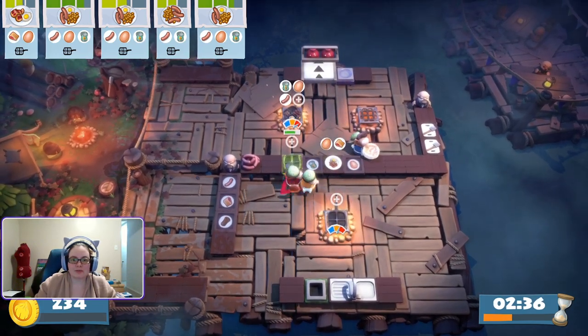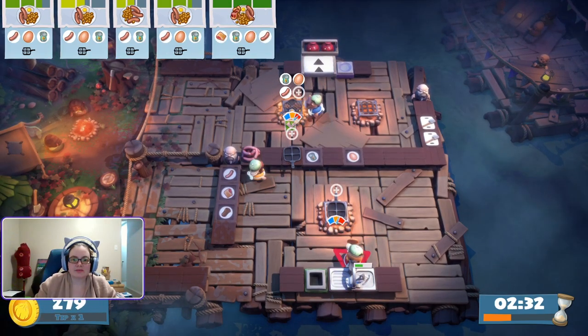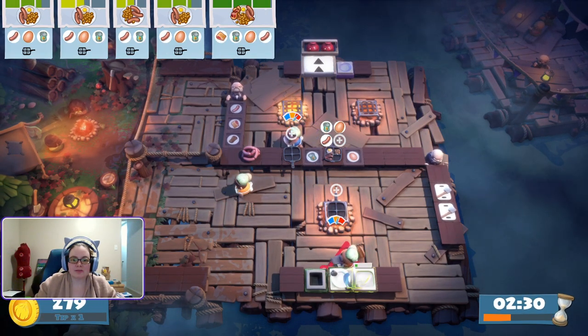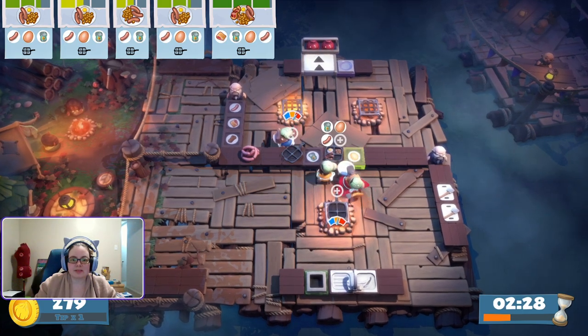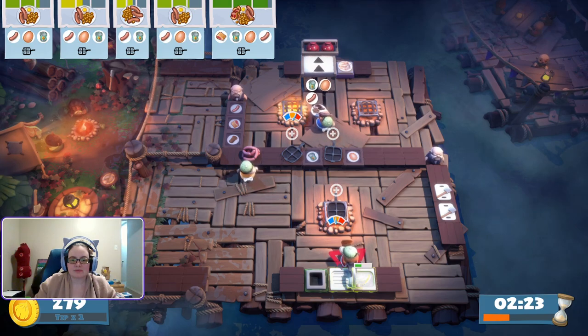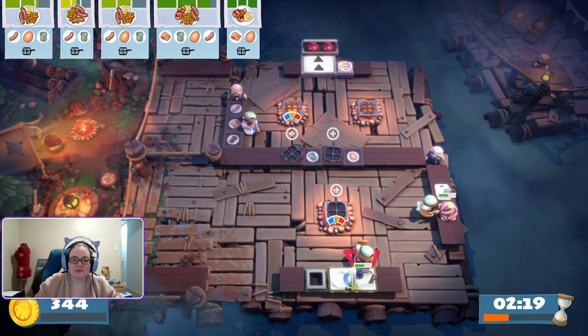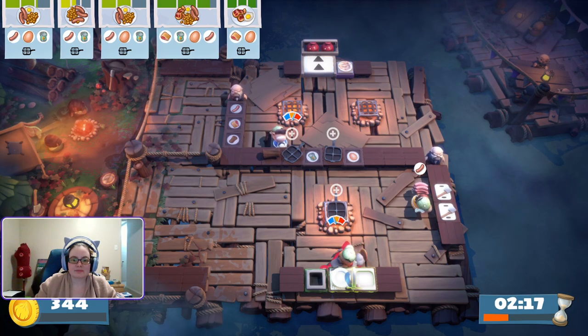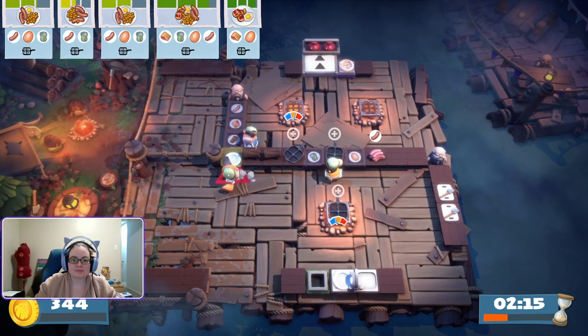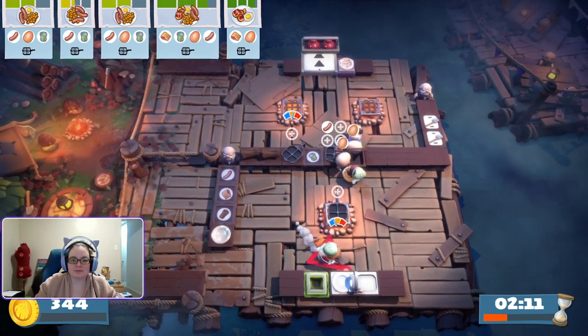Alright, here's that order for bacon and egg. I can do the dishes. Plate. I'm on it. There's your plate. Thank you. Oh, that has to be cut. And then we need... That needs an egg and bean. Oh, I don't have anything. There we go. Okay, now you got stuff again.